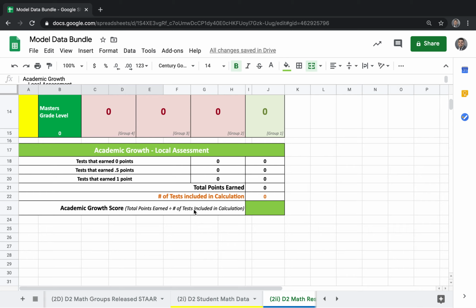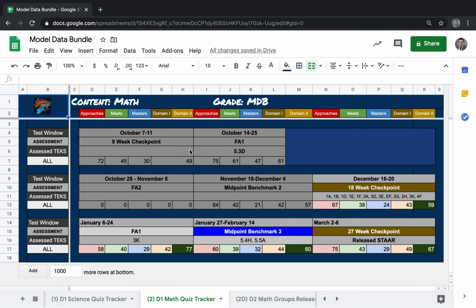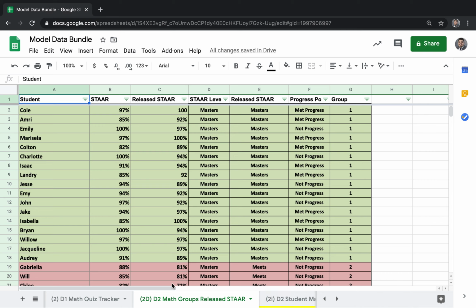But for this, what you'll end up needing the most for each grade level for their domain 2 score is this academic growth score here, and once we feed in information, it'll push out your domain 2 score. So let's go ahead and set this up. We're going to go back and revisit just some of these portions here. The first thing you have here is your quiz tracker, and we can input our domain 2 scores here. And remember, for domain 2, an 82 is an A, and a scaled 75 is a B, so that's good to know. The second thing here is that you'll have this information here, and let's say this is our most recent assessment, but we've just taken a new assessment and we want to calculate domain 2 scores.